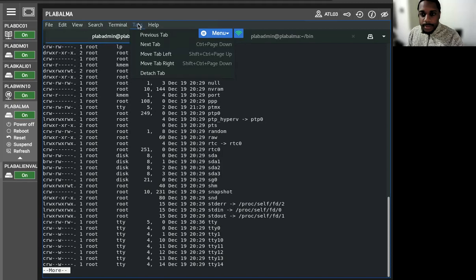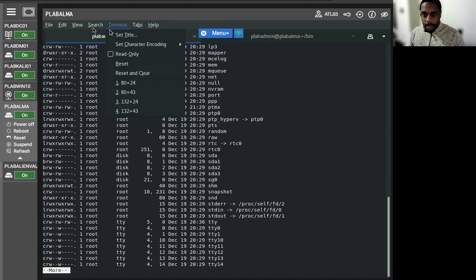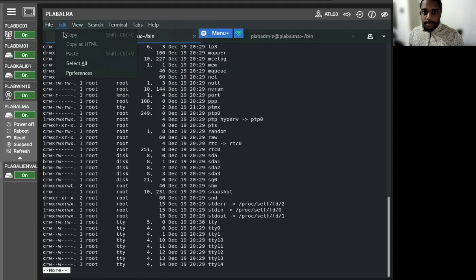Let's see. I don't think so. Actually, let me try on my keyboard. I'm on a Mac computer, so not sure if it'll work. Okay.